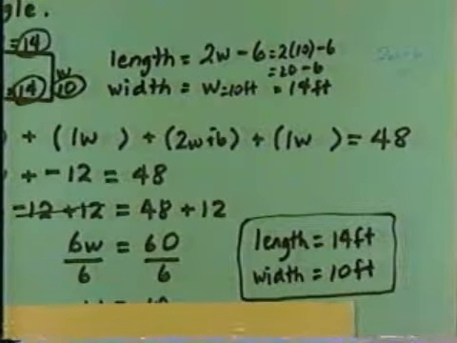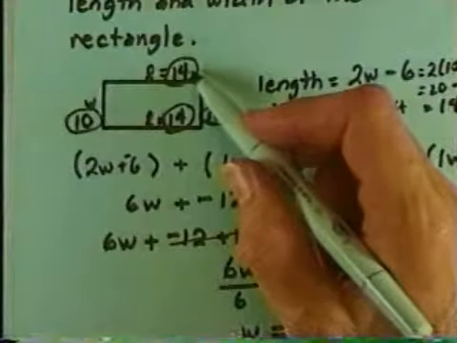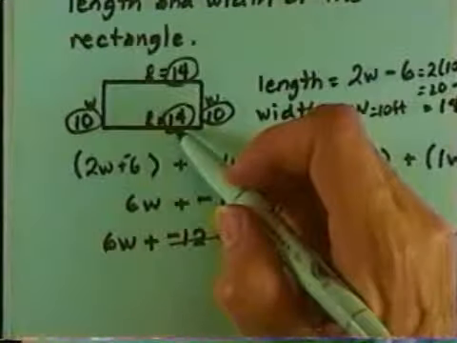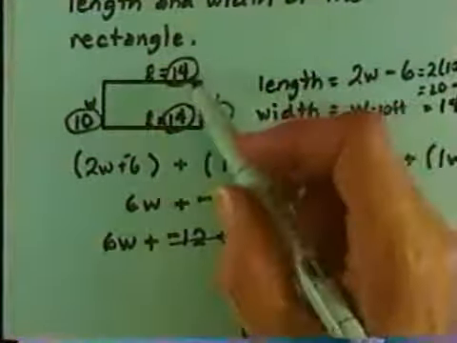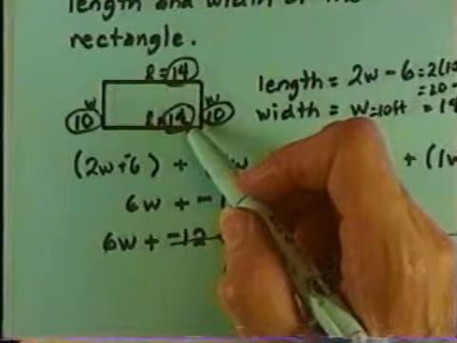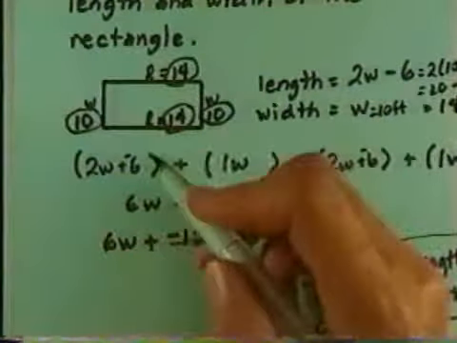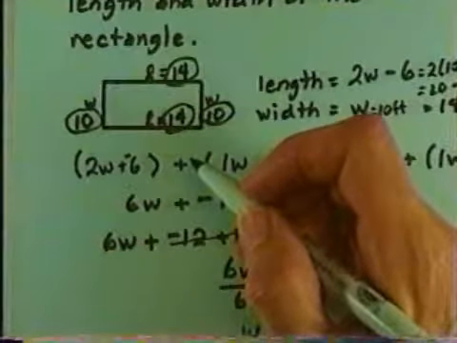Now, in checking this, you notice that I was combining one length and one width to get 24, another width and length to get 24, and then just adding those together. Another way to do that would be to add the 14 and 14, the two lengths, and get 28. Add 10 and 10 to get 20, which gives us the two widths, and then 28 plus 20 would have been the 48 to check.